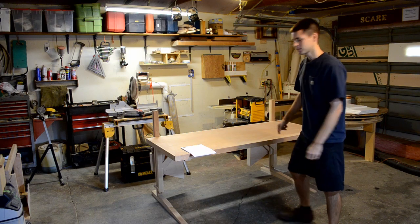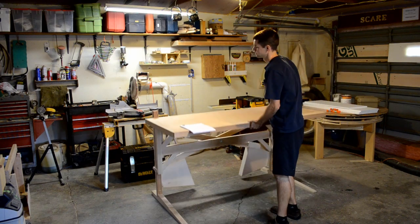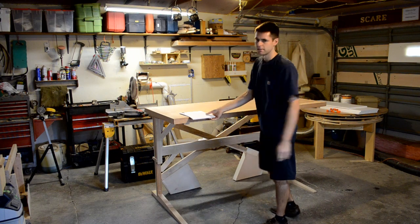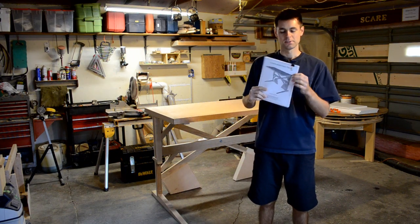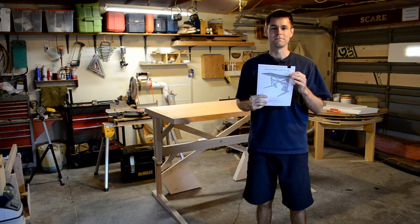This is my counterweight desk. And these are the plans for it that I just spent a week putting together at your request. So let's open them up and take a look inside.